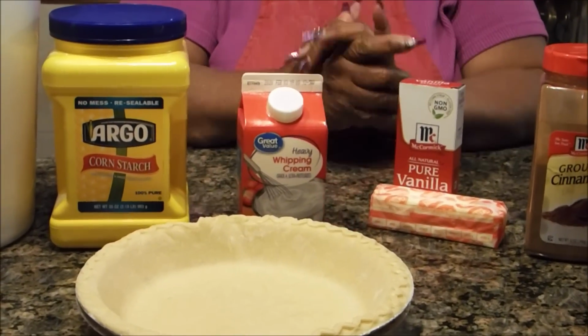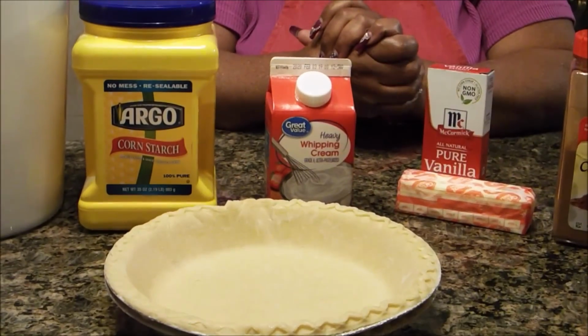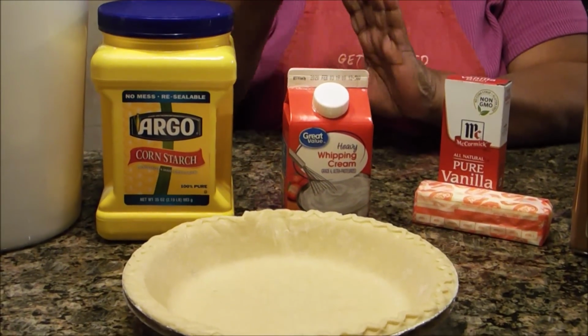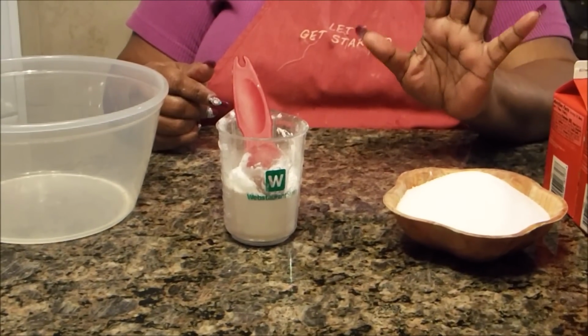So let me go away, get all my ingredients together, and put my pie shells in the oven so that they can bake off, and I'll be right back to show you how to put together this quick pie. But I guarantee you, once you try it, you're going to fall in love with it. Be right back.